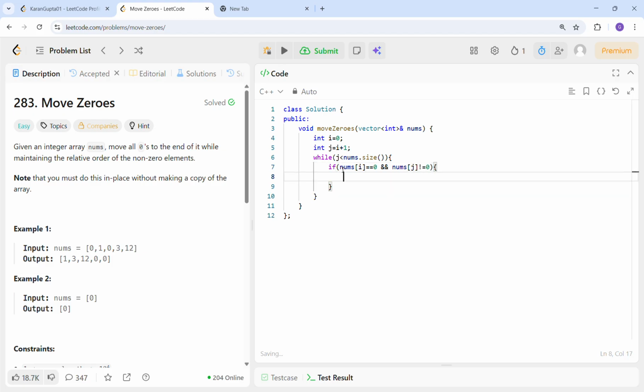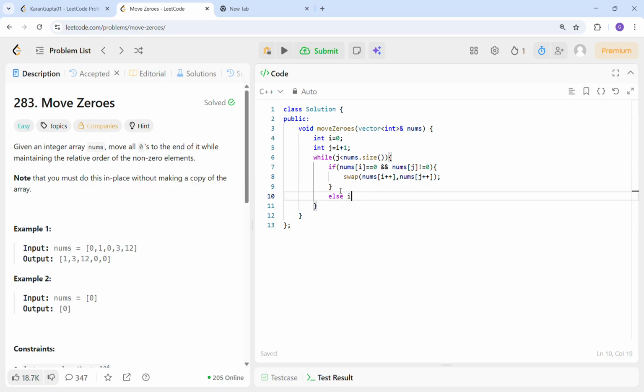Then we simply swap the elements at i and j, and after that we'll just increment. We'll do a post increment in it, because after that we have to increment.